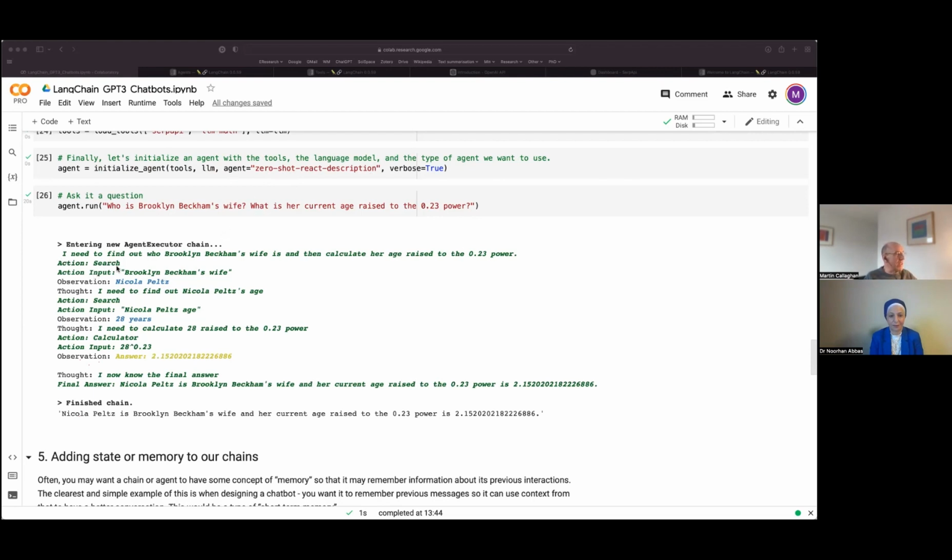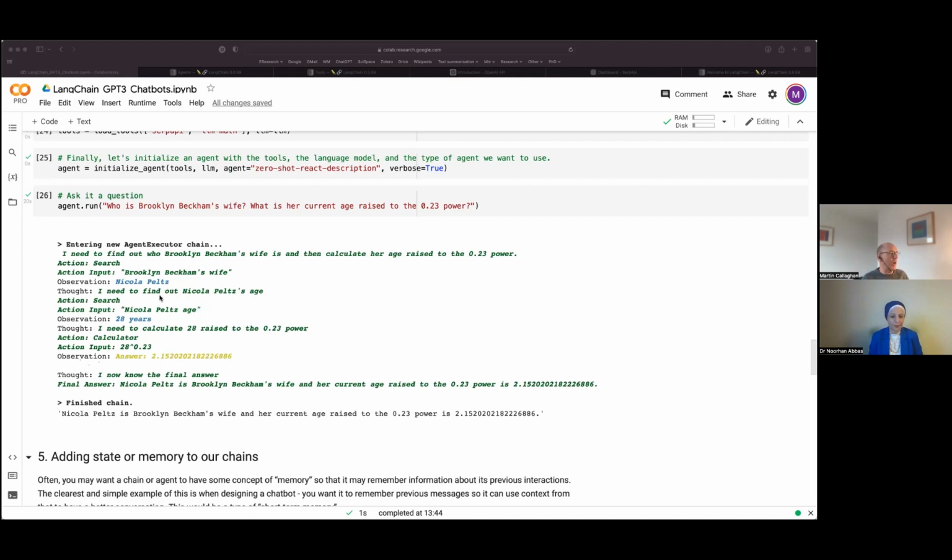The agent then analyzes it and says, okay, there's definitely a search in there, and it searches Google via the SERP API tool. There's a Google search for Brooklyn Beckham's wife. Tick. Okay, Nicola Peltz. So it sticks that in a little variable. And then it said, okay, I've got Brooklyn Beckham's wife, ka-ching, and I now need to find out Brooklyn Beckham's wife's age.